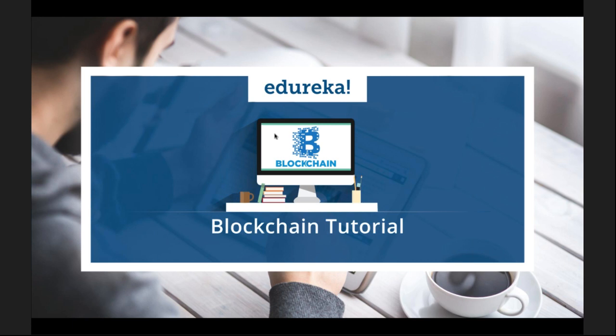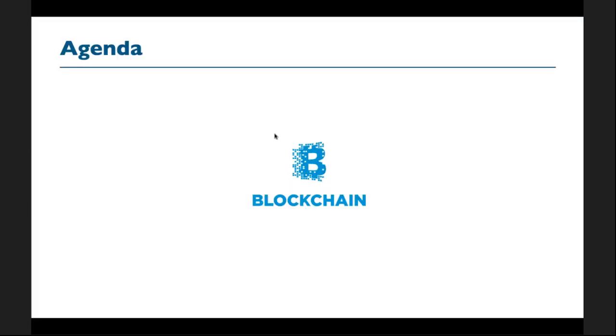For the first part, we'll take a look at the various issues associated with the banking system. Then we'll review how Bitcoins solve all these issues, and what Bitcoin transactions are: how these transactions take place and how they are executed. And then we'll understand how blockchain is put into the entire equation. What role does blockchain play in this entire ecosystem?